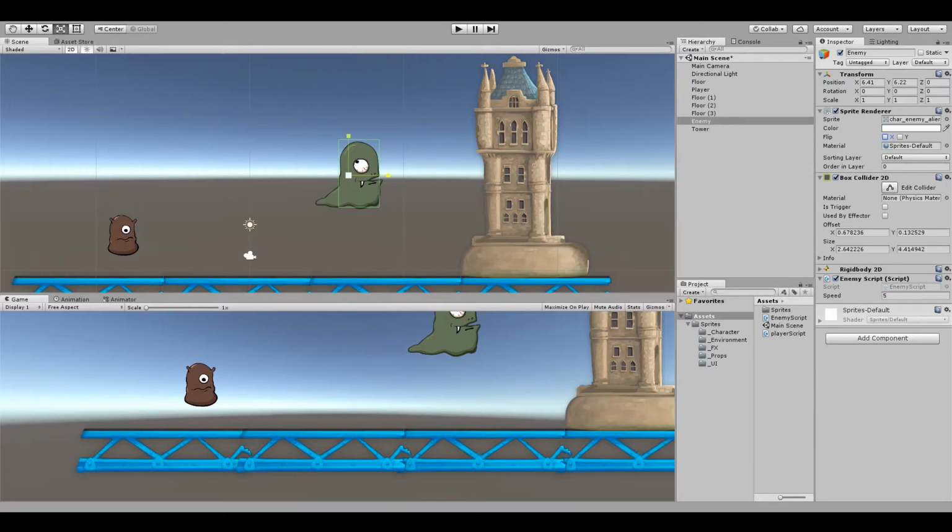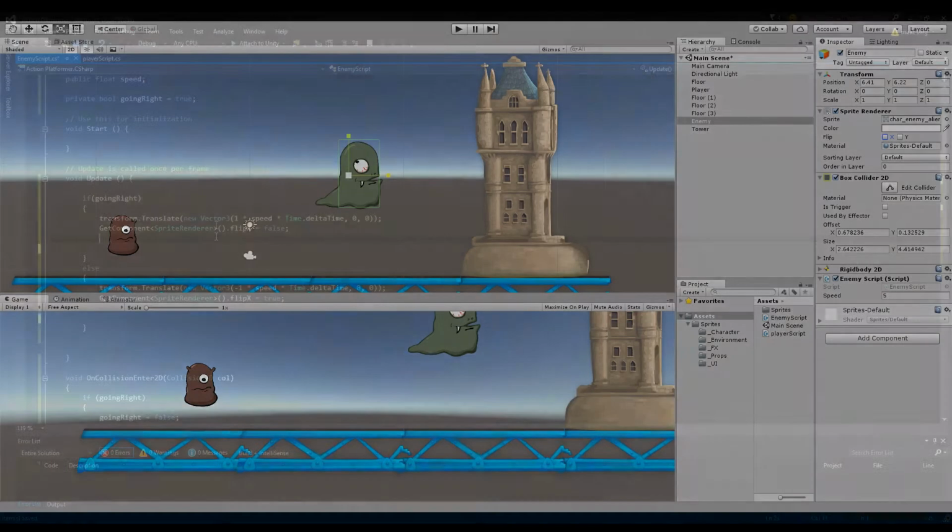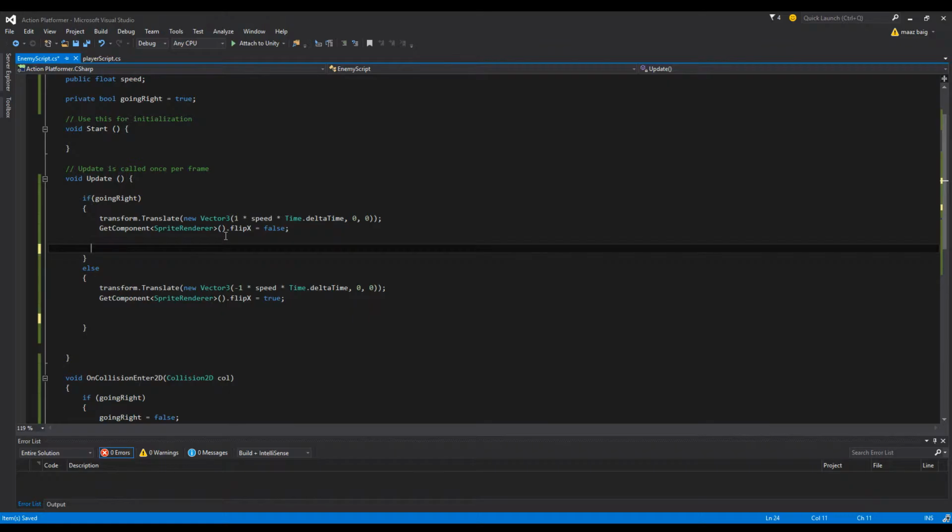Unity is kind of weird in the way that it lets you change certain variables. So for example, you can't change position just by typing in transform dot position dot x equals 6 or 5. You know, it doesn't let you do that. So the way to do stuff like that, or moving even like the box collider, what we have to do is we have to create a temporary variable. Okay, so that's what we're going to do here.